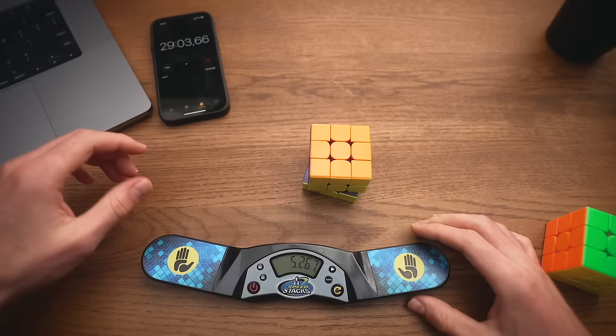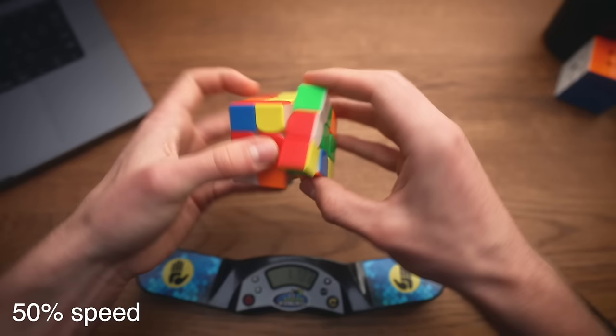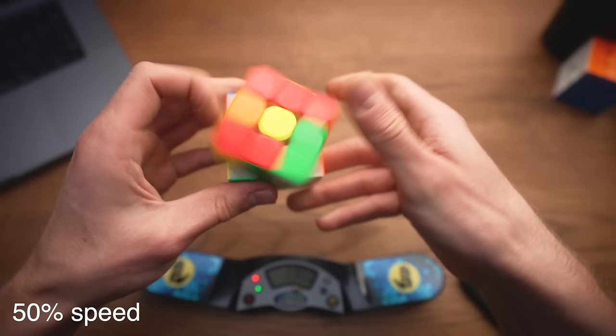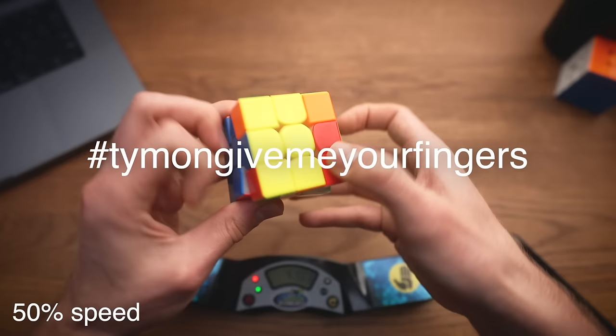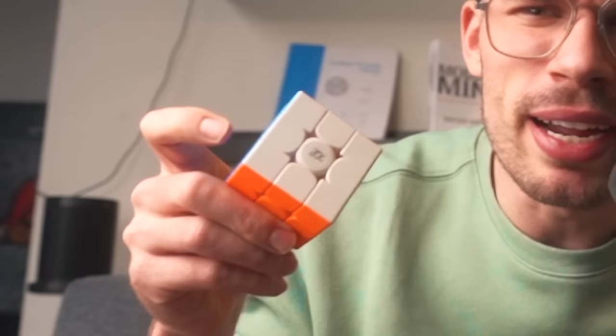And then this solve happened. Honestly, maybe if I practiced for another half hour I would get sub-5, but doing 4.56 seemed ridiculous. When I started this challenge, I honestly thought I was going to succeed, but not being able to do so kind of grew my respect for the guy. Timon, if you're watching this, please give me your fingers. If you're watching as a cuber, please try this yourself — give yourself half an hour, memorize a solution, and see how fast you can get. And if you're a real G, use Timon's cube.